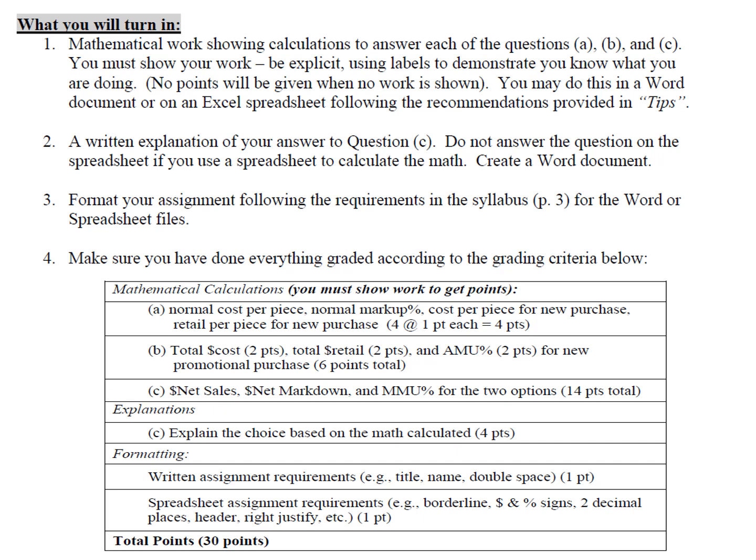And don't forget to format your assignment, whether it's a Word document or Excel document. Either way, go through the requirements in the syllabus. Make sure that you're following all the directions in the syllabus for the format requirements. And then I'm giving you here the grading rubric that I'm going to use, so just make sure that you've done all of this. You are clearly showing all the numbers that are required in this grading criteria, as well as the formatting.